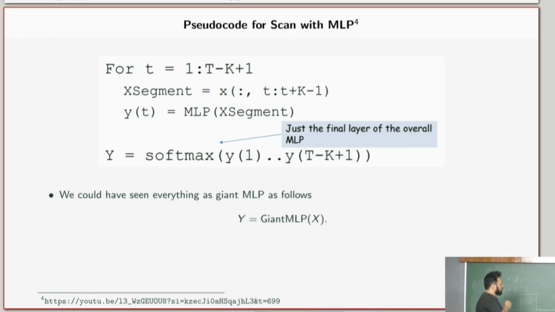Another view is that I see this MLP as a scanner, but I could have seen multiple copies of this, one after the other. And then I could have said that this is one big giant MLP, but it's just that there are multiple copies laid down over the one input sample. So there is another view of that, but the only difference is that now you will have weight sharing. So this is another view, and that helps during training.